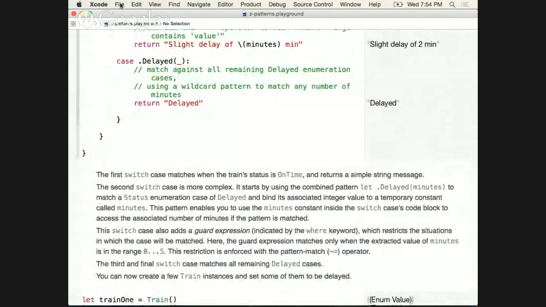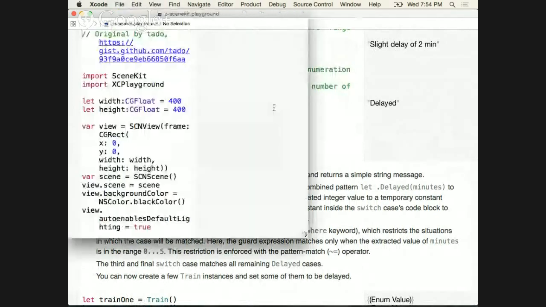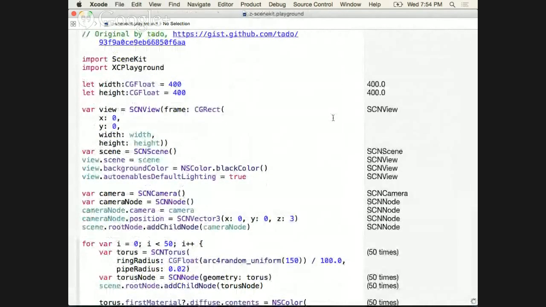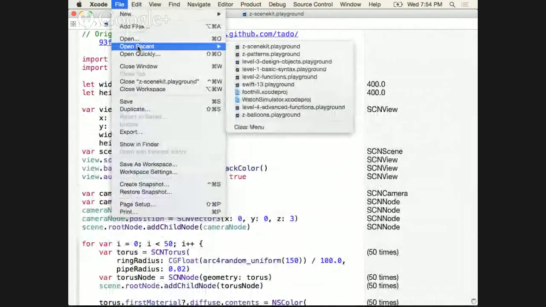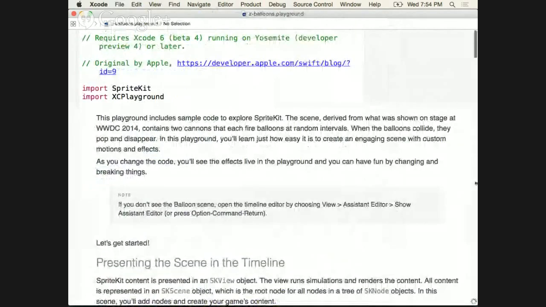So that's that. And then I just wanted to show a couple more things here. So Ernesto mentioned SceneKit here. When Apple released Swift, one of the things they did was show off this playground file. It's called Balloons. No, I'm in the wrong one. Wait, sorry. Hopefully my computer doesn't blow up. SpriteKit, I meant to say. So SpriteKit is the 2D game framework. And so Apple released this called Balloons.